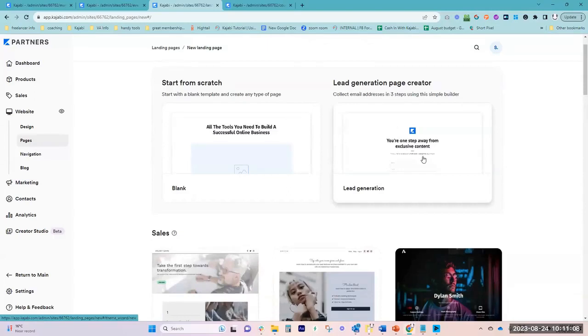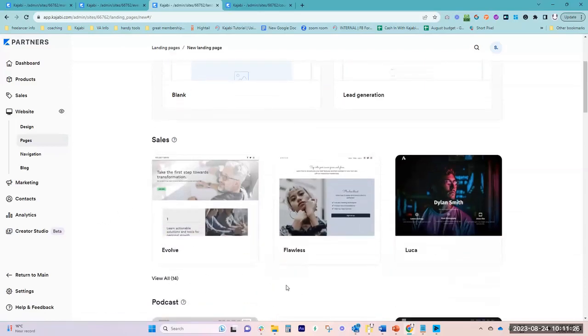They've just added this lead generation page creator, which helps with some AI content creation if you don't even know what to put on the page. Or you can take the copy prompts off here. That's helpful, but this one is more for an opt-in page for a freebie, whereas the sales pages in here are helpful too.